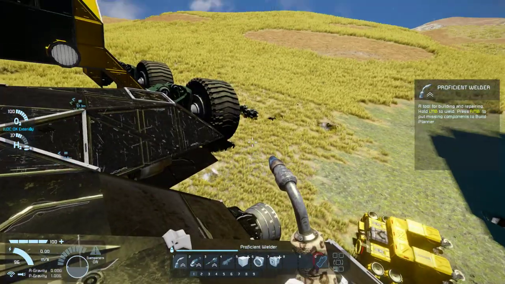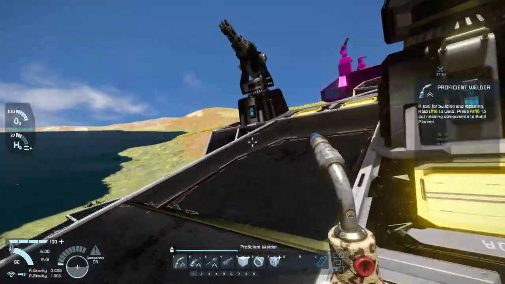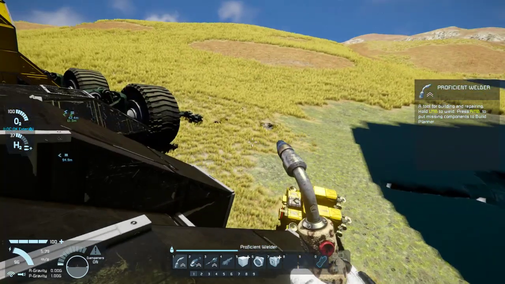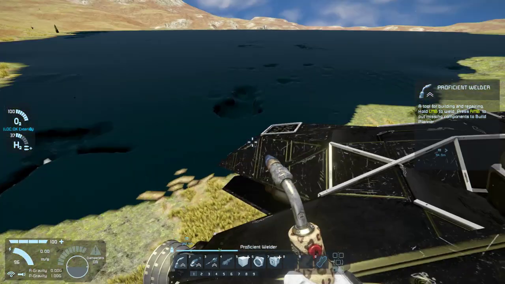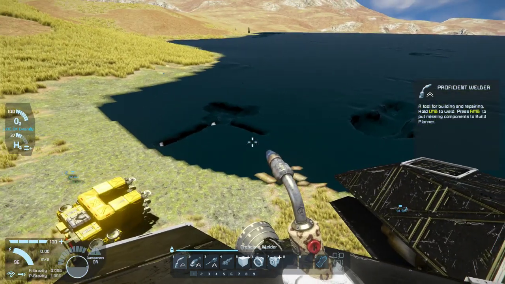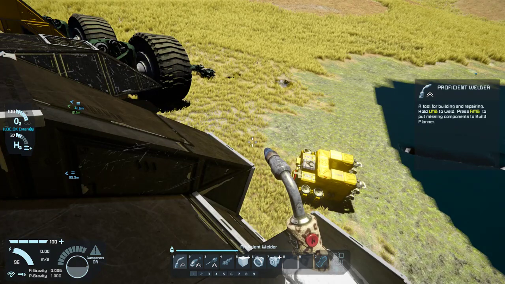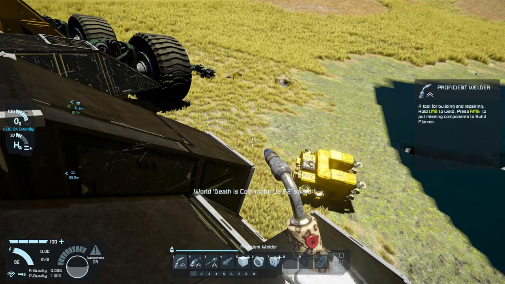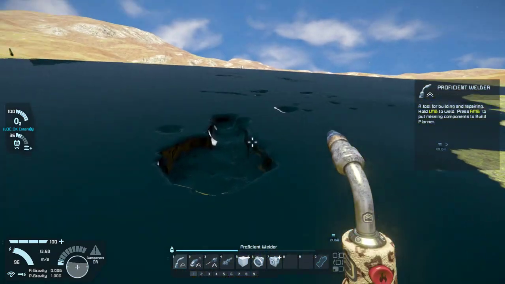So Dax, if you want to take the miner and start filling up with ice. Do I just drive over the top of the ice lake? Yeah, we got a couple holes. I've never used the miner, so I don't know if I go down in or if I'm gonna get stuck or something. Okay, we'll hop in it.